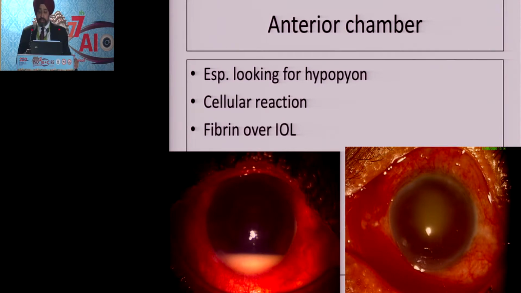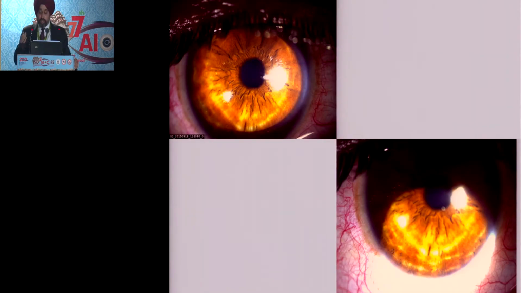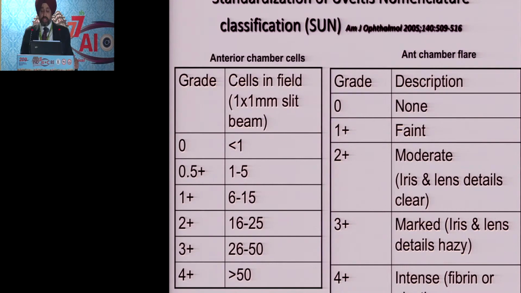And again, I told you about the hypopyon, you have to pull the lower lid down, because the lower lid is always covering some part of the cornea in many of the patients. But if you pull it down, only then will you be able to see 0.5 mm of hypopyon. 1 millimeter hypopyon is obvious, but the 0.5, 0.3 kind of hypopyon, the streak hypopyons, are seen once you pull it down. So that is important in these patients.